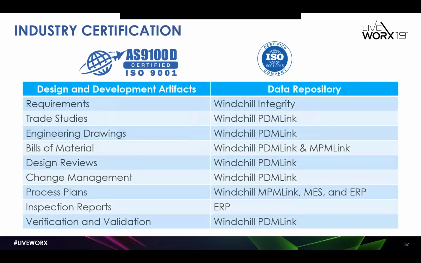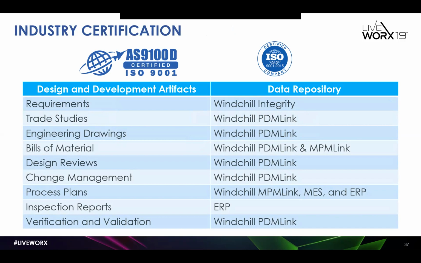Blue Origin achieved AS9100 certification this year, and it was hard. I'm the process owner for design and development, and I spent many days and hours in front of our auditors. They are thorough. If you ever think you might want to get industry certification like ISO 9001 or AS9100, you need to get your configuration management in order starting yesterday.